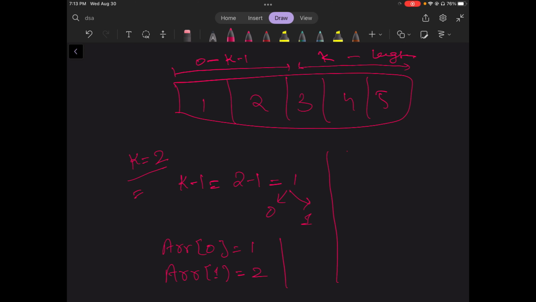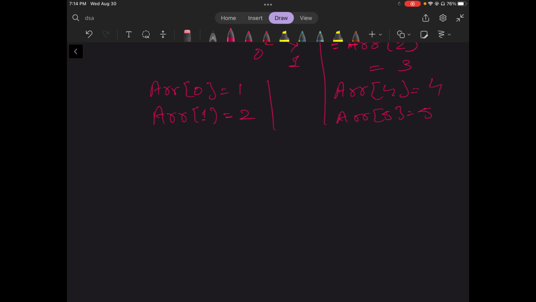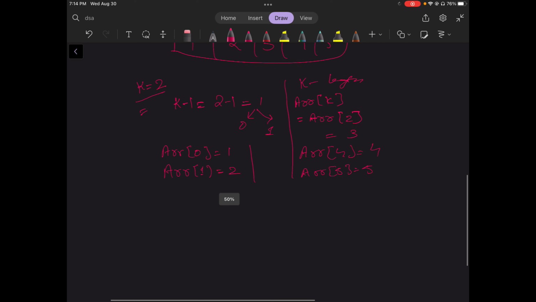Next, k to length. So array of k, which is right now array of 2, which is 3, array of 3 is 4, array of 4 is 5, which is the last element. So we can use this as a way.